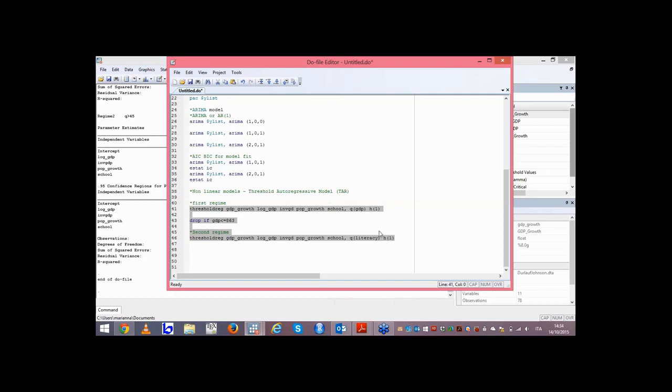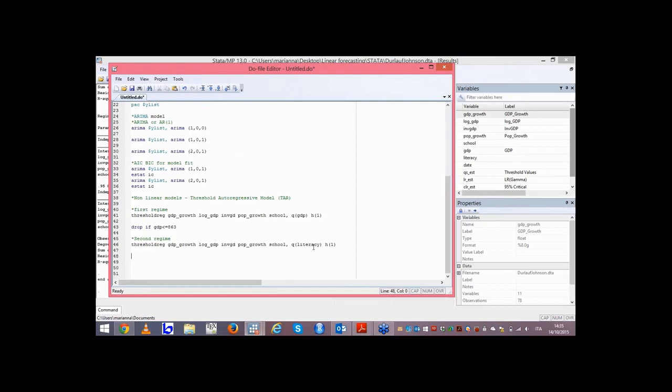In the majority of cases, so in the biggest sample, because here we dropped just, as I said, 18 countries from the total sample, which consists of 96, there is a threshold effect of literacy, so we can argue that the level of literacy actually affects the real GDP growth, as the original paper by Durlauf and Johnson already explained. Okay, thank you.